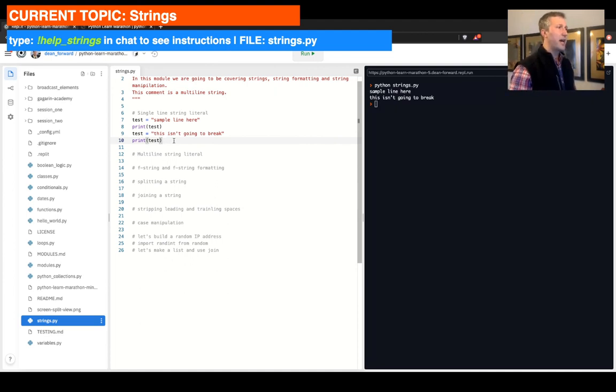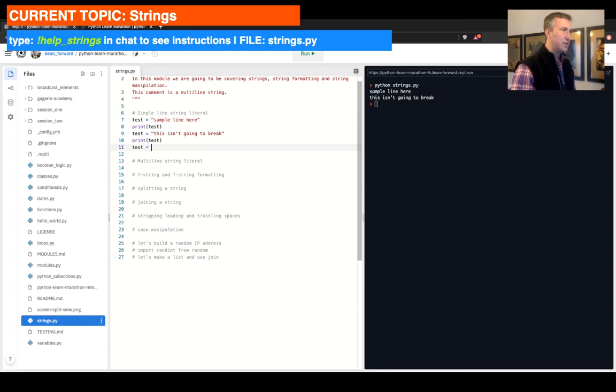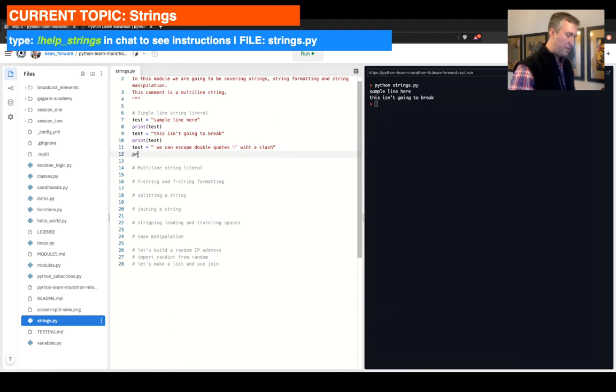You also can have test. We can escape double quotes. It's helping me here with a slash. So if we do that, I need to print it, right? Print test again. So it lets us put a double quote, escaping it with a slash.